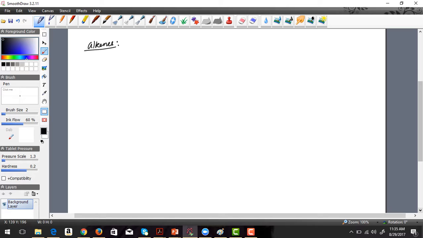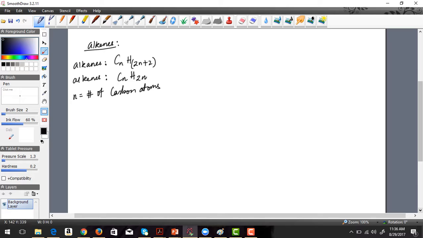And if you remember, when I first started discussing organic compounds or carbon containing compounds, I mentioned there are three kinds: alkanes, alkenes, and alkynes. We've already finished our discussion on alkanes, moving on to alkenes. Similar to how alkanes had a general formula of CnH2n+2, alkenes have a general formula of CnH2n. And n, as always, refers to the number of carbon atoms.